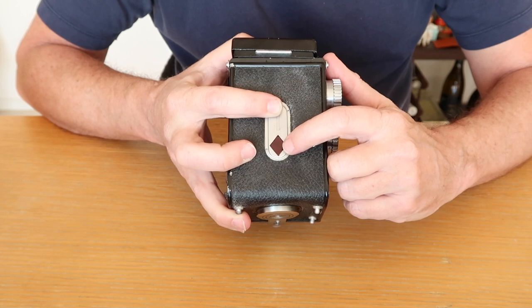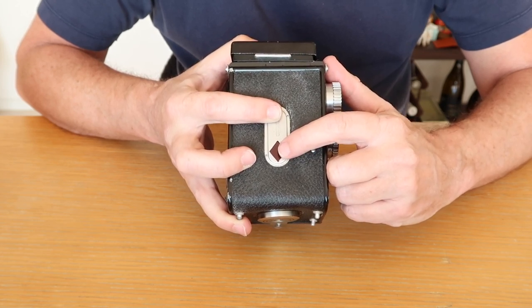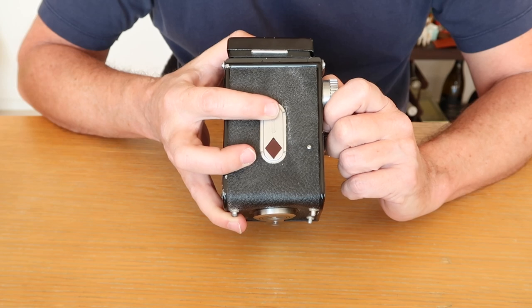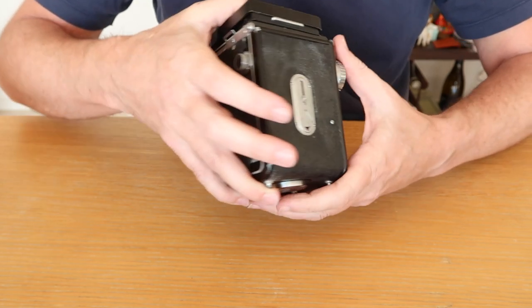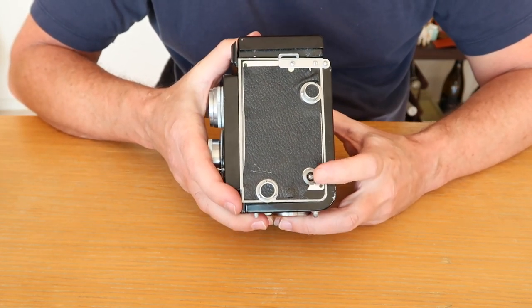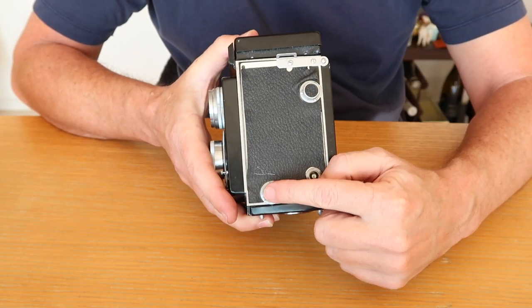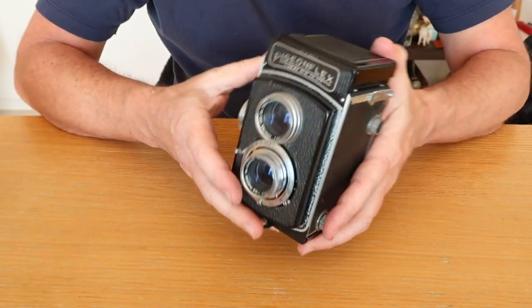When you're using these cameras, make sure to line up the number precisely in the middle of the window so your images don't overlap on the film. This is quite a simple and easy system to use, and it's very reliable, and it does away with a lot of unnecessary or unreliable complication to a camera. On this side here, we have pretty much nothing but the socket for the flash sync cord, and we have the pins which retain the take-up spool and film spool.